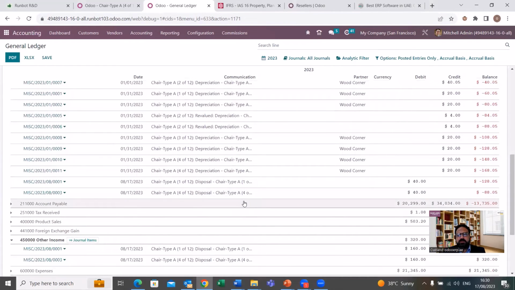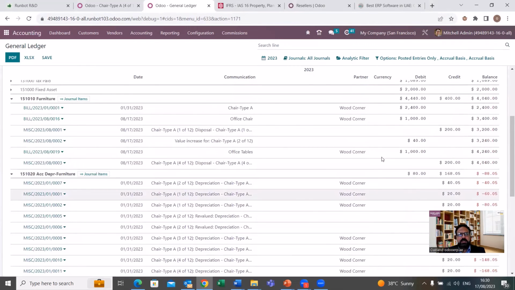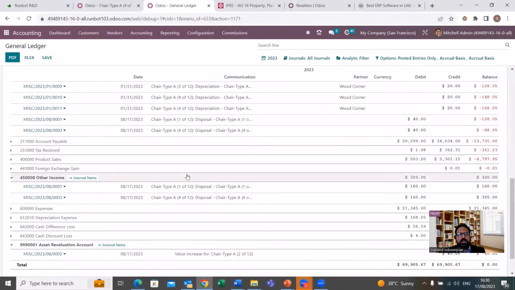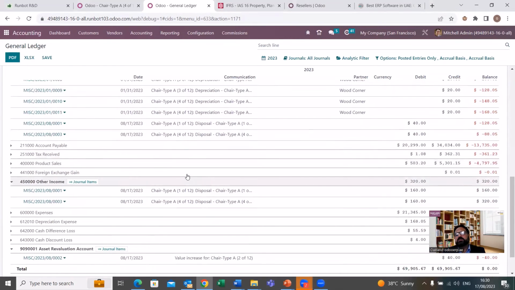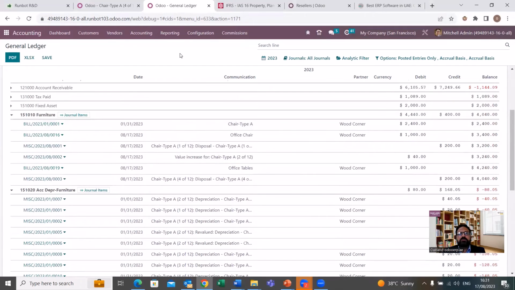Here we can see, for example, for the 4th of the 12th year, this adjustment is done in the accumulated depreciation, and then the adjustment is also done in the furniture asset account, and also the other accounts. So this is how the accounting entries are done automatically for these assets which are disposed of.